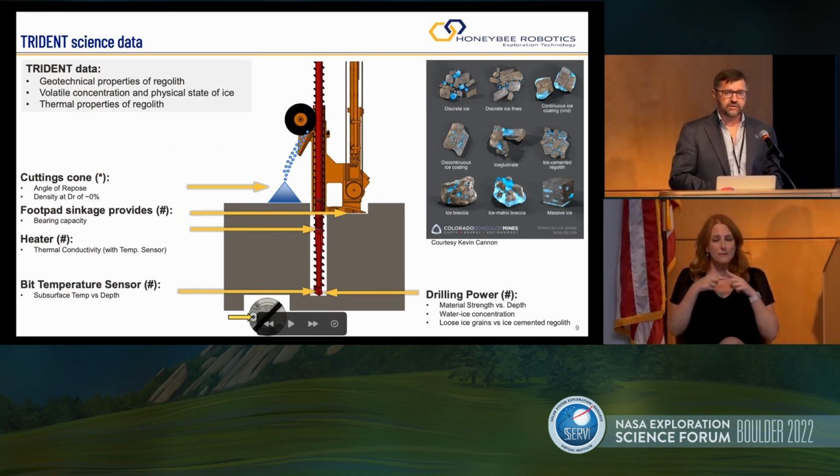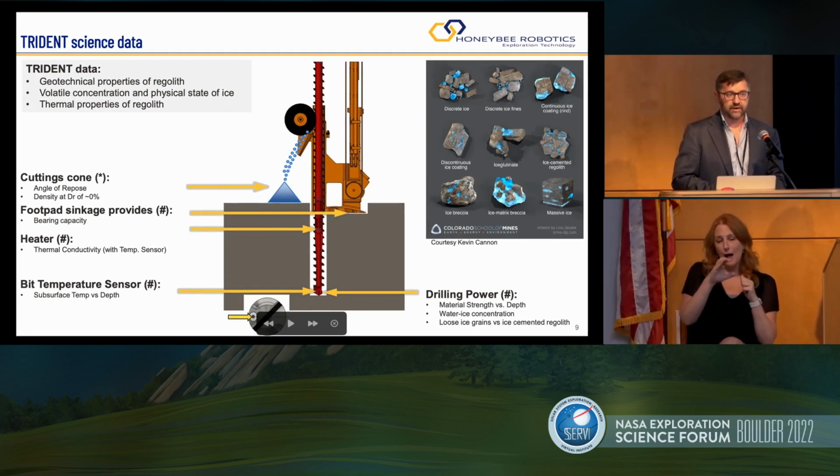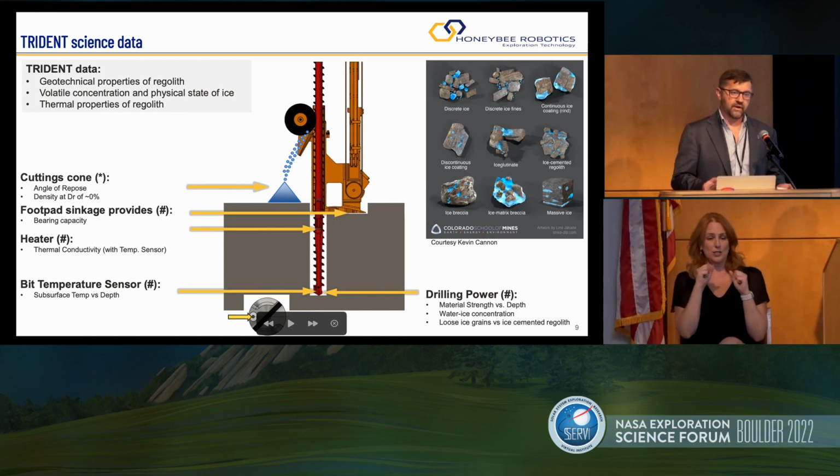Finally, the drill is not just a thing that brings stuff to the surface. It's also a scientific instrument. It measures temperature. It measures bearing capacity. It can also do thermal conductivity with an embedded heater. We have a heater in the drill. And finally, it can tell you how ice is distributed in the subsurface. It will tell you whether ice is mixed with regolith, so it's really easy to excavate, or whether ice is ice cemented, like in Alaska in winter, as hard as concrete. No other instrument will tell you.